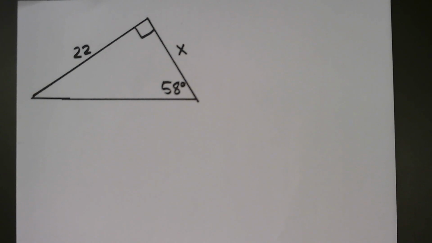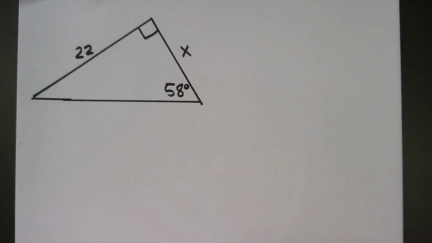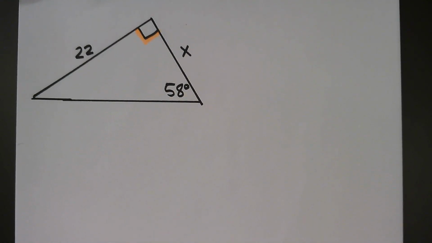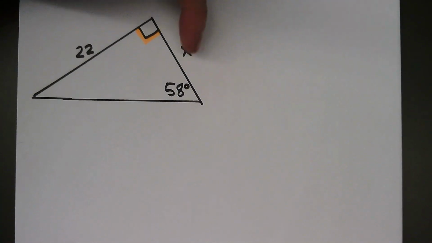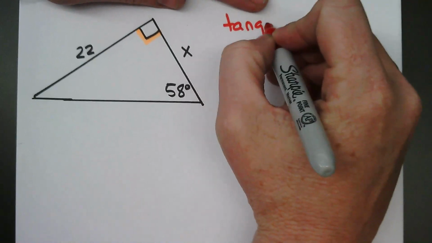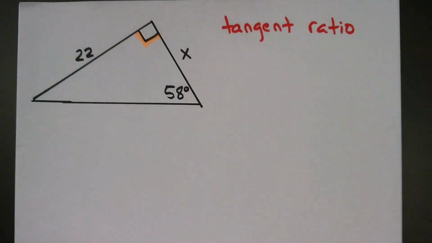All right, guys, we did it. We made it to the tangent ratio. We are looking at this right triangle here, and I know it is a right triangle from this notation, and I have to know it is a right triangle. I'm going to find out what this x value is using my tangent ratio, and I can only apply this on a right triangle, at least at this point in your math career.